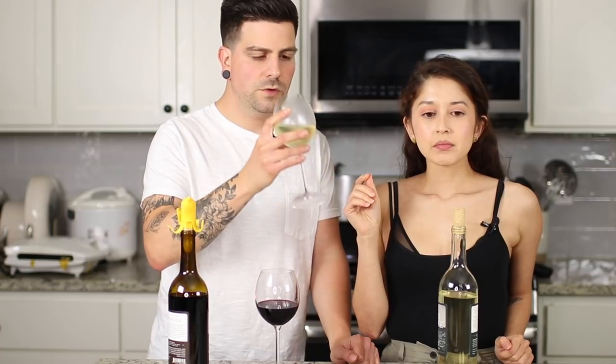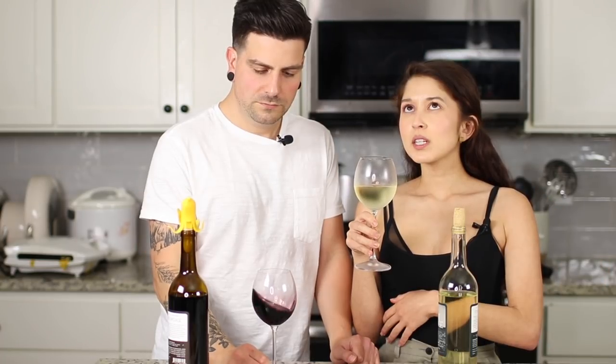Ooh. Ooh, that's good. You wanna try this? I don't know, what is that, citrusy? Oh, you know what it tastes like? Grapefruit. Yep. This really tastes like we got grapefruit and squeezed it in. It's a very, very prominent grapefruit flavor. It's good. Last recipe. This is an interesting one.